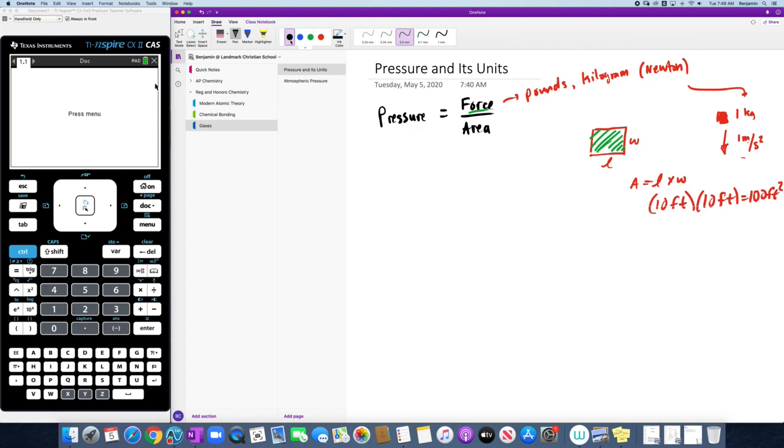And let me give you a particular example of this. So I weigh right around 160 pounds. So that's like the force that gravity's exerting on me right now. So 160 pounds, that's basically the force. The area, if I'm standing on 2 feet, is that weight spread out over the area that my 2 feet are occupying.